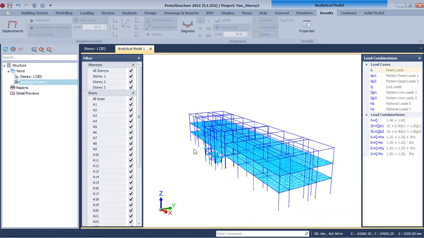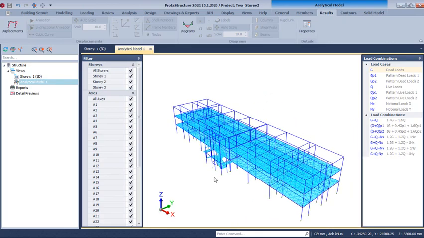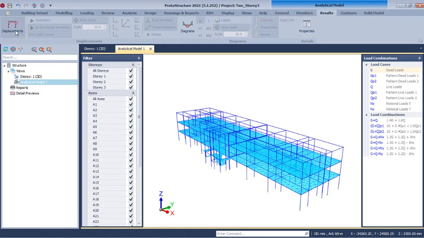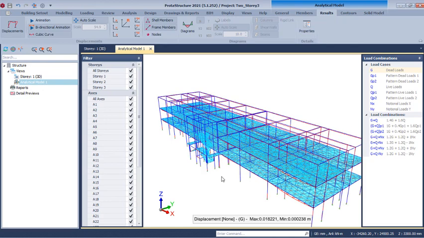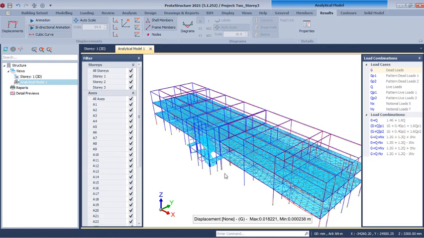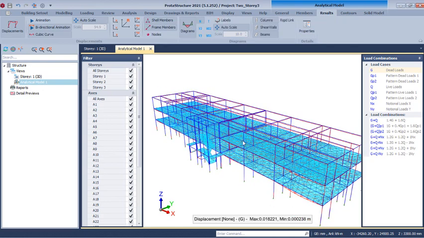In the analytical model, there are some things. If you want to view the contour of it, you can't, or you want to see the displacement of this, you can just click on this displacement. So once you click on the displacement, you will have the displacement of the forces as well as the moment successfully, and then you click here to have the moment diagram. The bending moment diagram. So you can see over there, and you can actually use it to select M33, which is actually the bending moment diagram, and then you can see it just like this.